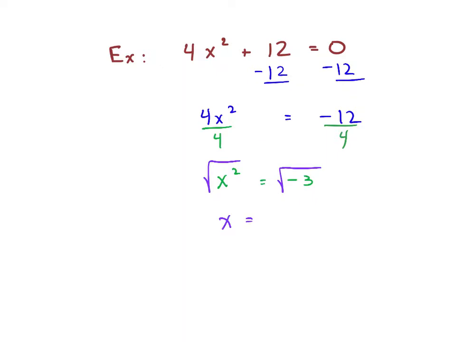X equals plus or minus. I'm square rooting the negative, so I poke out the i, and I'm left with a 3, and 3 is prime, so I can't factor it to make a perfect square. I'm done. Two answers, i root 3 and -i root 3. You don't have to write two separate answers. The plus or minus implies to all mathematicians that positive i root 3 and -i root 3 are both solutions to this original equation.